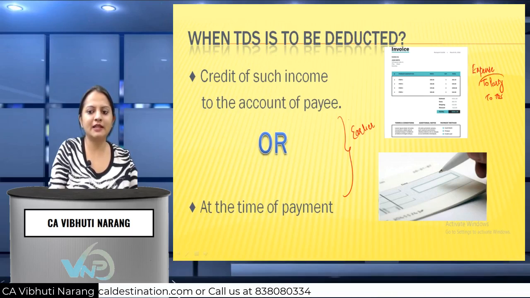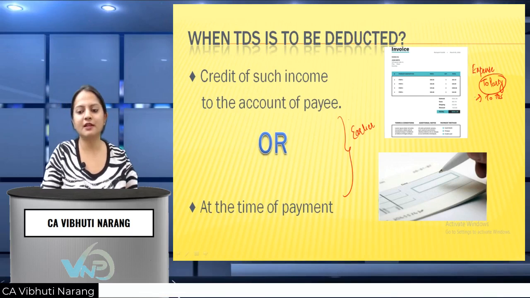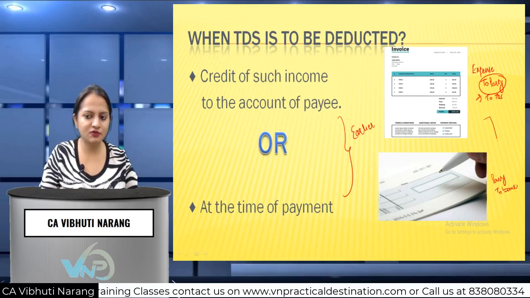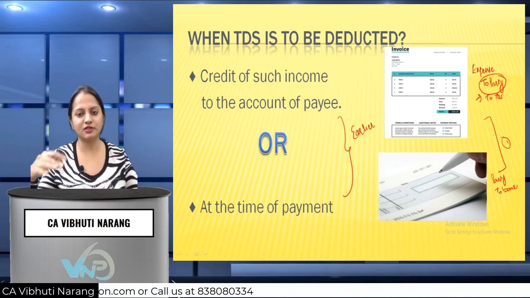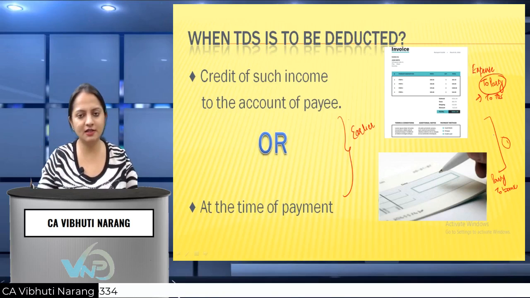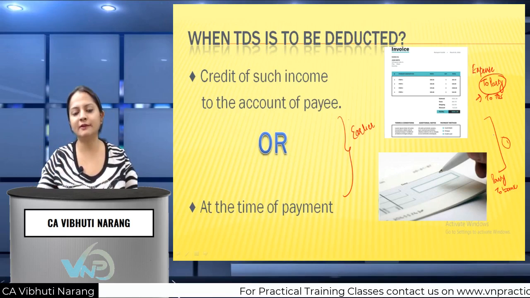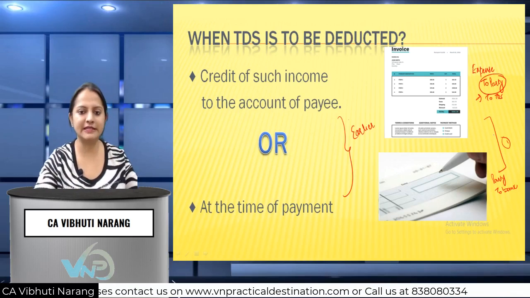So when this party is credited, at that point of time, if it is earlier, you will be deducting TDS, or at the time of payment, meaning party account debit to bank. Whatever instance comes first, you have to deduct the TDS, or you can say bill or payment, whichever is earlier. If the receipt of bill is earlier and you are passing the entry in the books of the deductor at that time, or when the deductor is making payment, it can be before the arrival of the bill also, as an advance payment can be made. So at that advance payment time you have to deduct the TDS.